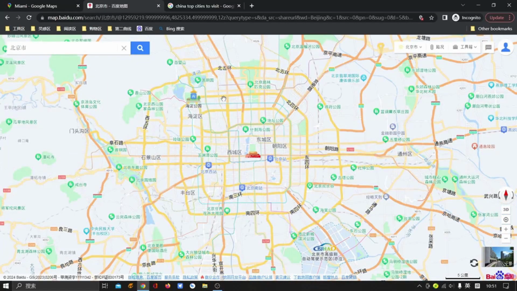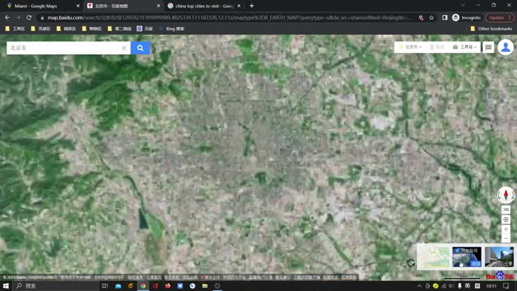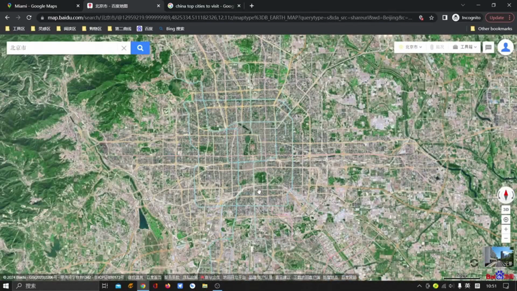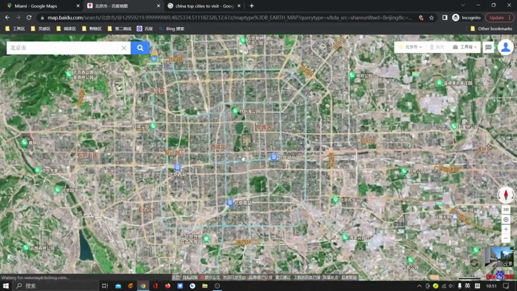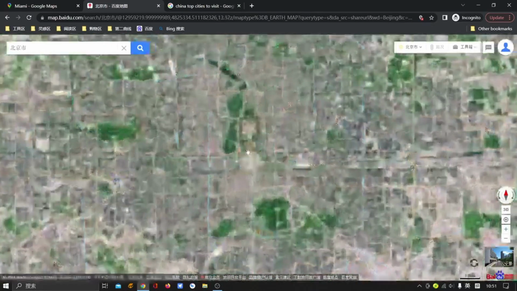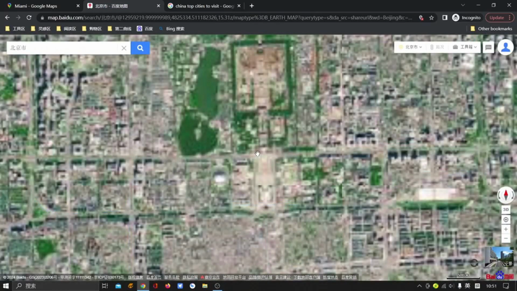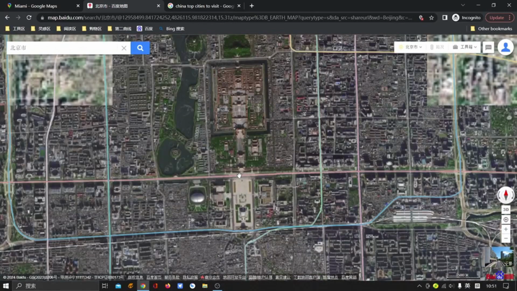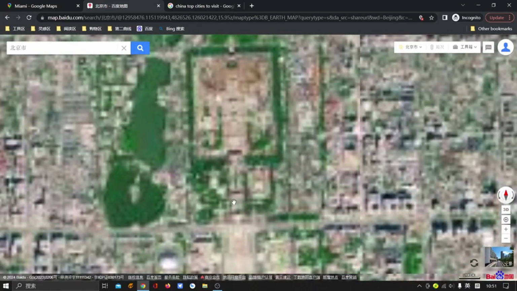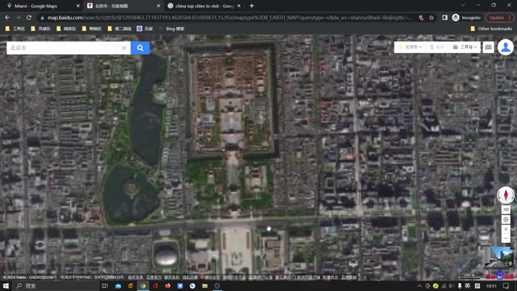We're now hovering over Beijing. You can see streets radiating from a central point. The red buildings in the middle represent Beijing's city center. Want a closer look at Beijing's geography? Let's switch to the satellite view layer. Zoom in on the satellite image of Beijing city center. Now we can see even more details. Imagine you're on a flight over Beijing, looking down.